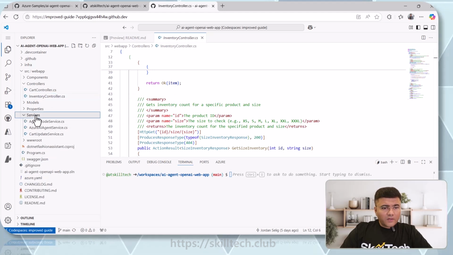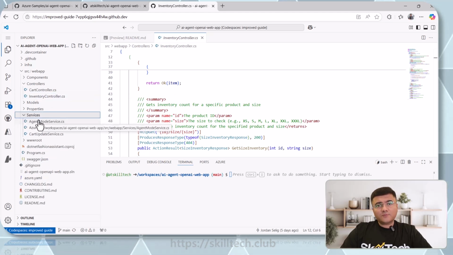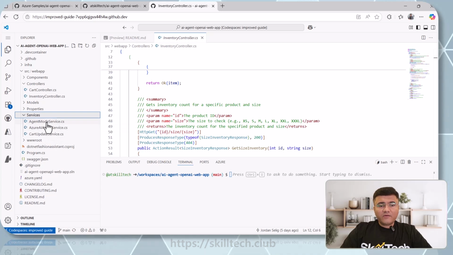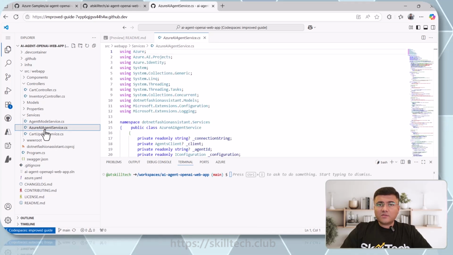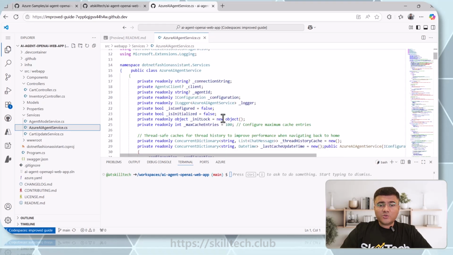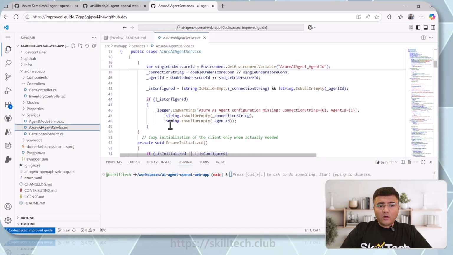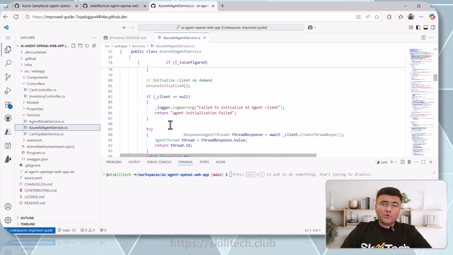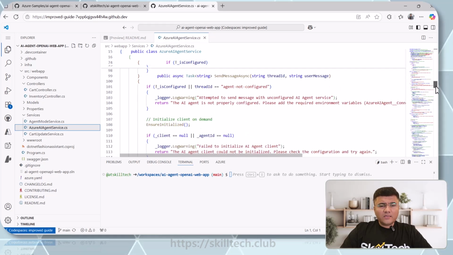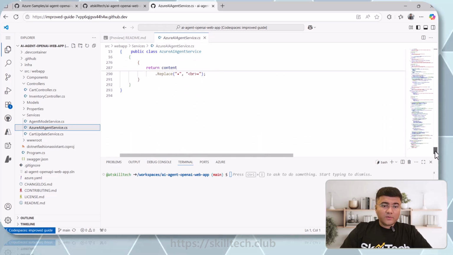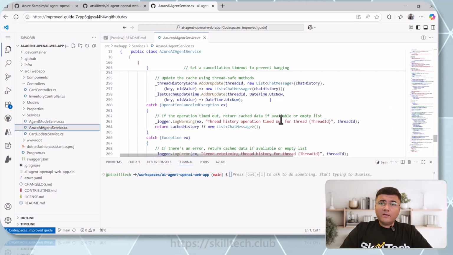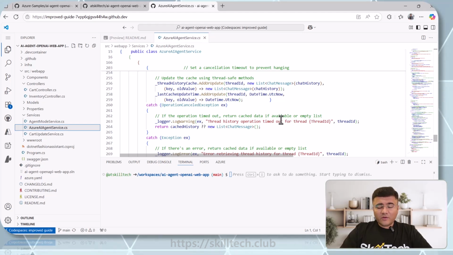Above that, we have one more thing, which is the services section. The services section has your agent AI service associated with this. So basically your Azure AI agent service, using which we can develop an agent, configure the agent, and connect that agent with a unique agent ID and connection string, is all the configuration we have done inside this code. Now, right now, this sample is a little complex because it has almost 200 plus lines of code inside this particular file. But I'm not going to explain these 200 lines of code as of now because this is going to make a very lengthy video.